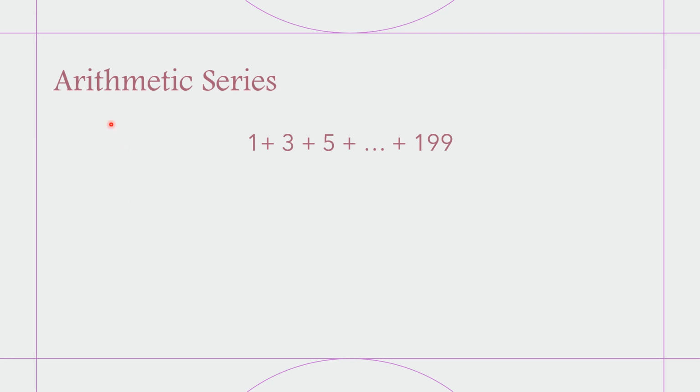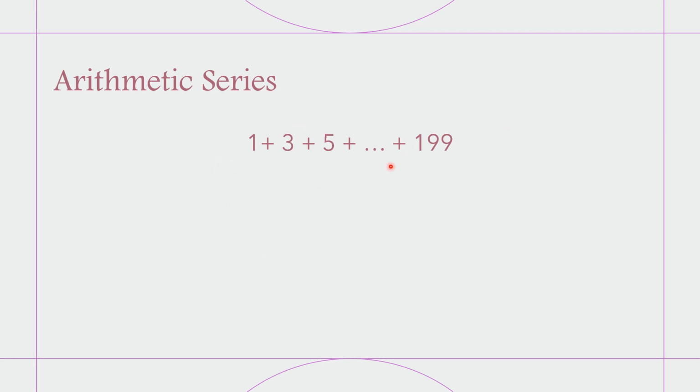Today we are going to look at arithmetic series. So basically, there's a difference between an arithmetic series and an arithmetic sequence. An arithmetic sequence is actually just a normal pattern that has a term and then the next term, then the next term, up until the last term. But now, what does an arithmetic series represent?